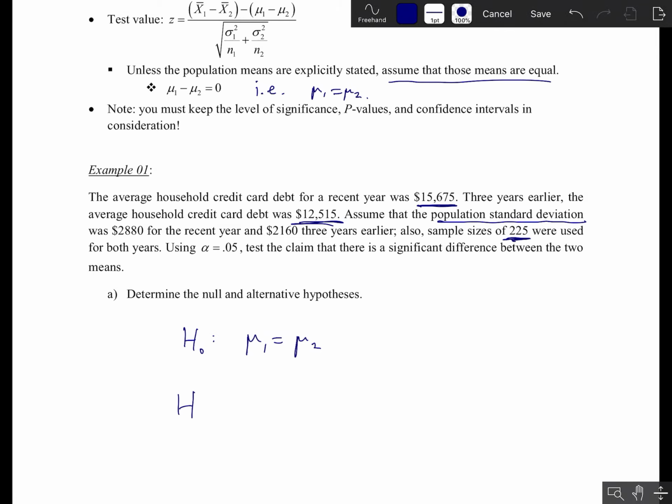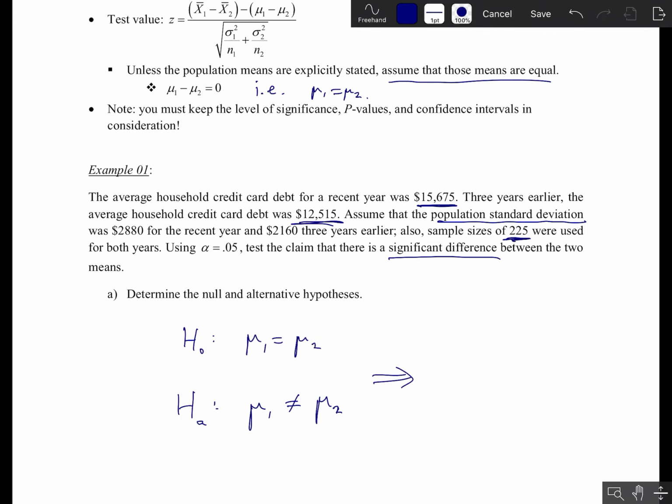So you could write the null hypothesis as just that they're equal, and then we're testing whether there's a significant difference. So in this case, we would be happy if mu1 is bigger than or smaller than mu2. So in this case, we're going to have a two-tailed test because we're happy either way with mu1 being significantly smaller or mu1 being significantly bigger.